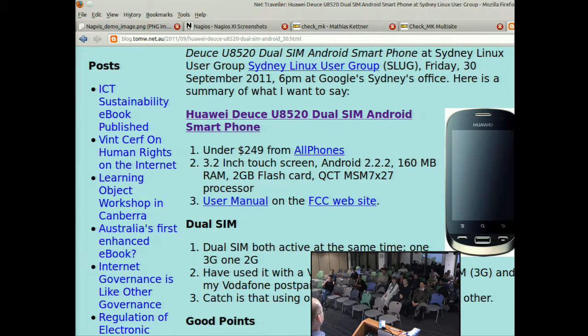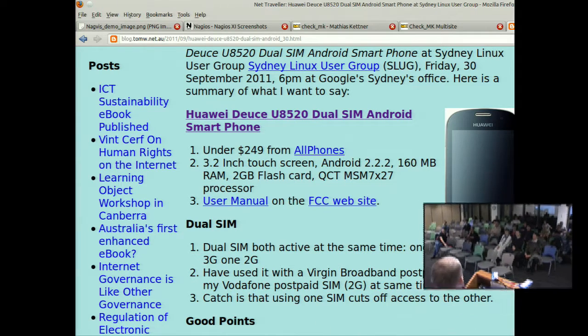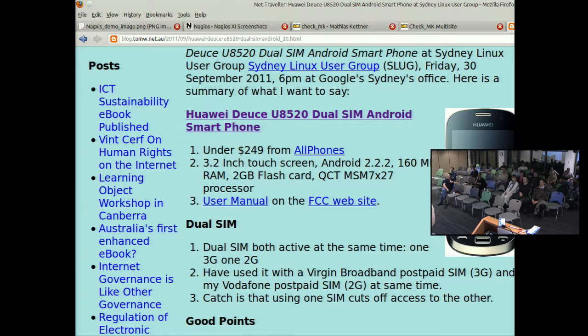two separate radio transmitters, the 2G network, the 3G network, and you can have two cards in there with two different mobile phone carriers simultaneously. And it works with the normal Android services. So it does all those things like it's got a web browser and it'll act as a Wi-Fi hub, or you can plug it in with a cable and all of that sort of thing. Very generic Google Android. They haven't added any extra interface over the top of the thing.